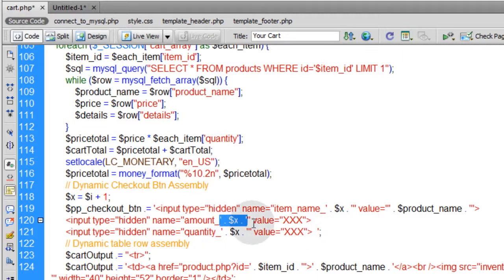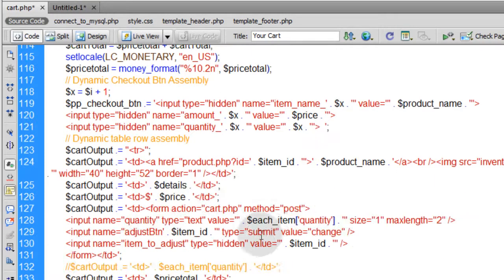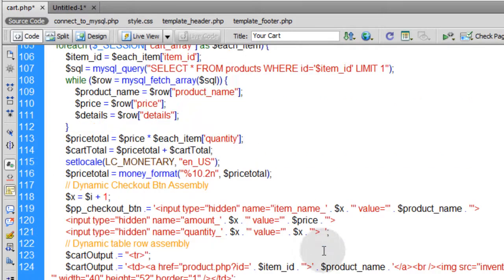So we'll have a dynamic variable here for the price and a dynamic variable here for the quantity. Price is this variable right there. Pop it into place. And the quantity, you have to grab this each item quantity variable here. Very simple. Put it right there where that x is. And now you have the quantity for each item as well.